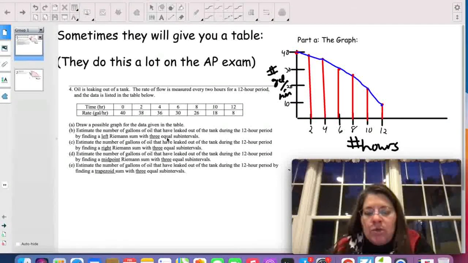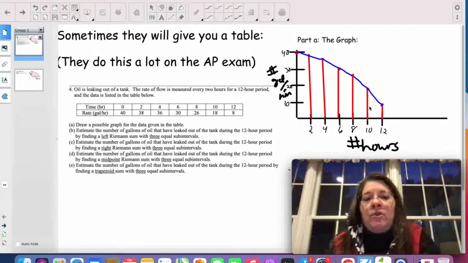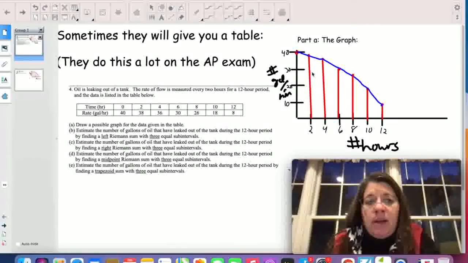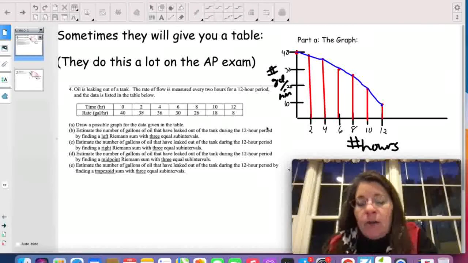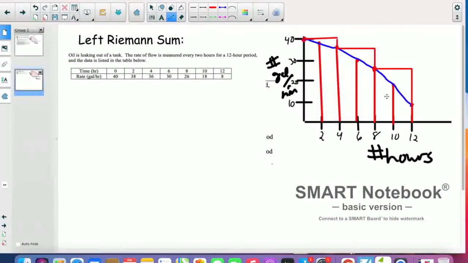I think what I'm going to do is show you both of them. We're going to do 3 first, and then I'm going to show you what it would look like if you did do all 6, just so that you can use that as a reference and have one more example. Because there's nothing wrong, it would be just as easy to find 6 subintervals as it would for 3 here. So we'll just do both. But first I'm going to do the 3 subintervals that they asked for. So here are the 3 rectangles using the 3 subintervals.